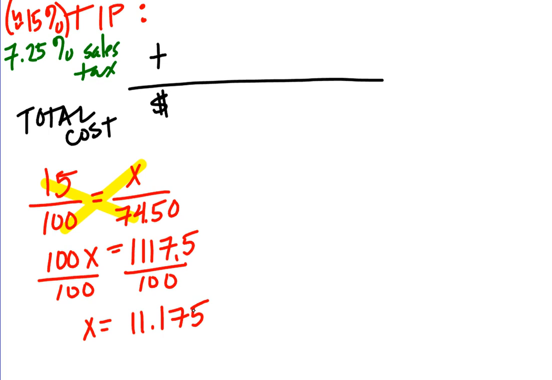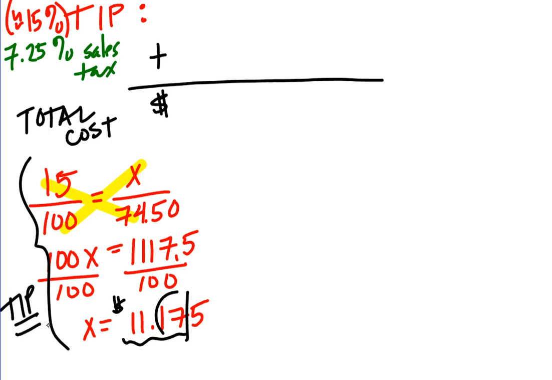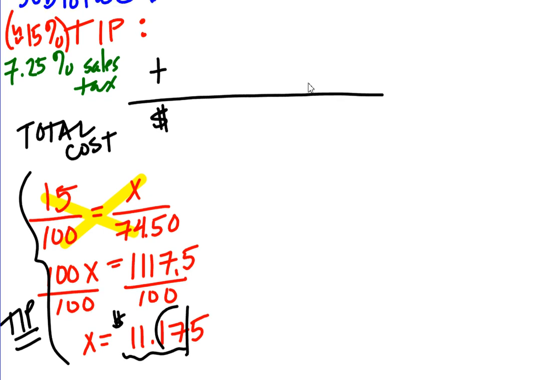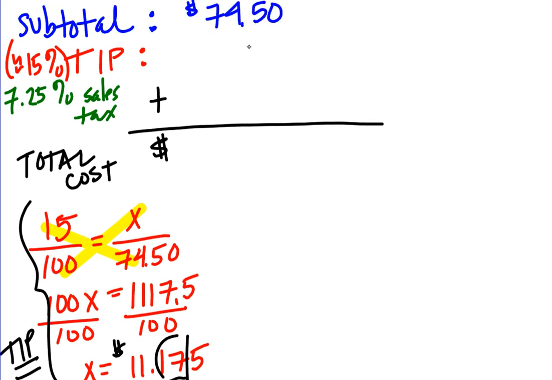Now remember, we talked about how tip is money, right? All of this is money. So we can say it's $11.17, but we don't like to leave cents when we leave a tip. So this is all figuring out the tip right here. We don't want to leave cents when we figure out the tip. You've got to make a decision, $11 or $12. What we're going to do is leave our waiter $12. We liked him, so we're going to give him $12. We don't leave change for the tip. That's the only time you round up to the nearest dollar, is when you're talking about tip.